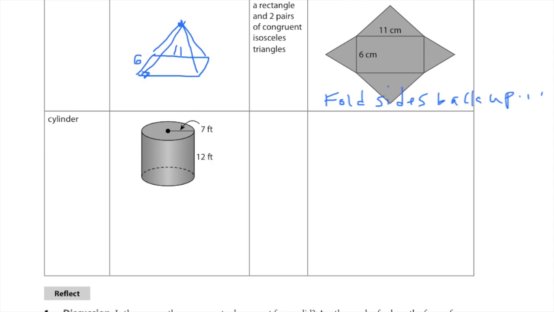And then again, we're not going to be really focusing too heavily on you actually constructing these diagrams, but I think it's a good exercise to go through and understand how they get put together. So we have a rectangular pyramid.